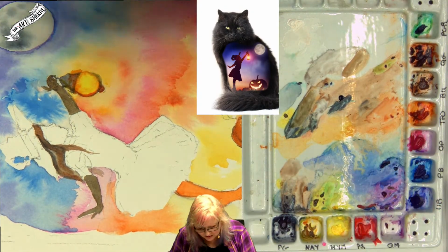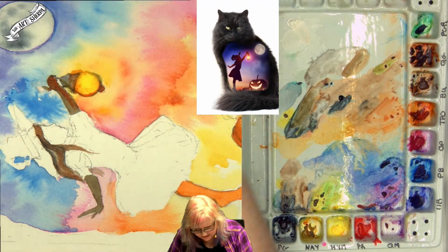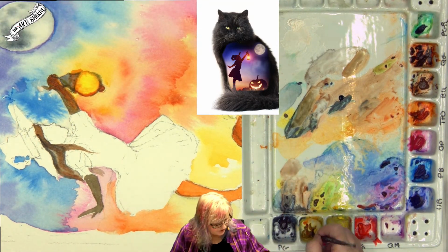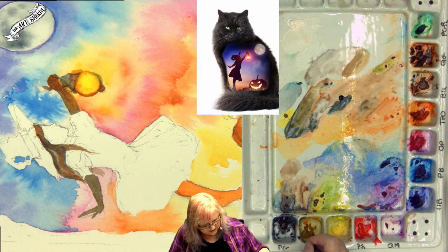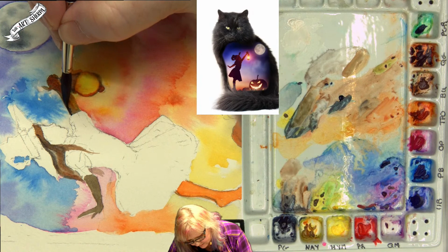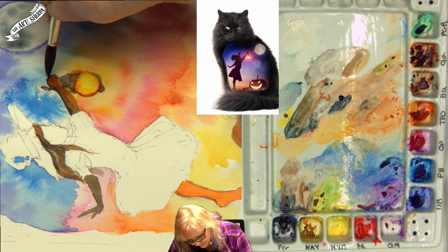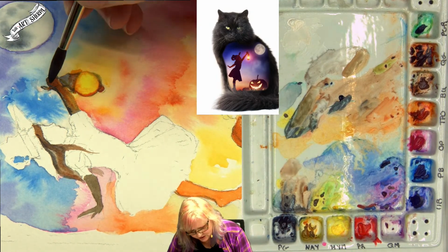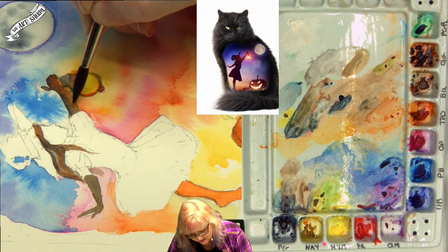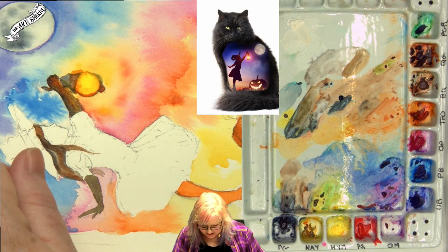Now up at the hand, I'm going to take a little bit of orange. Maybe even down the arm. And that's because the lantern would warm that up and light that a bit, wouldn't it? I might even get some of my nickel Azo Yellow. And come from behind with a little Payne's Gray. Kind of making sure that we've got a silhouette that we like.